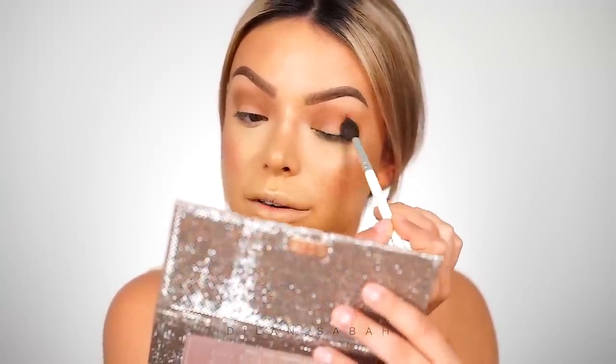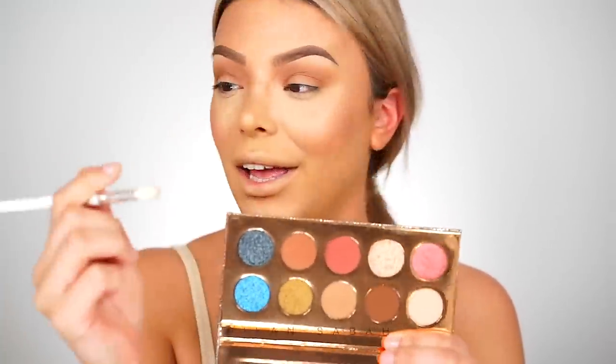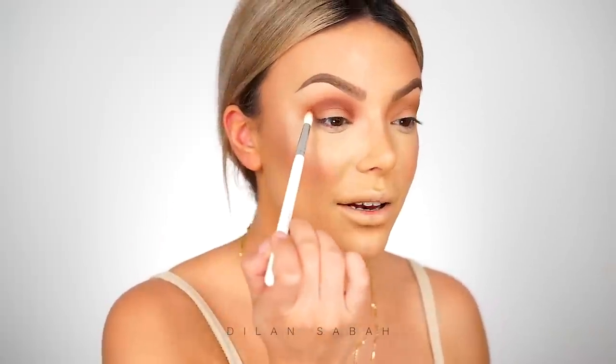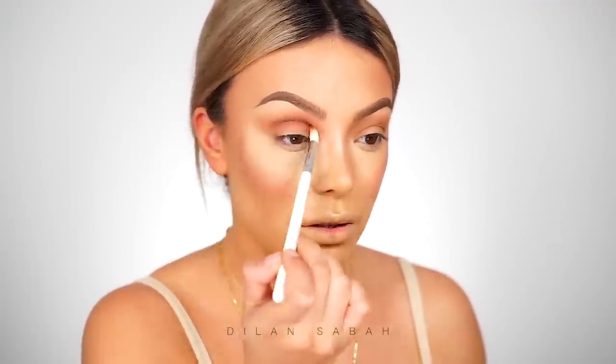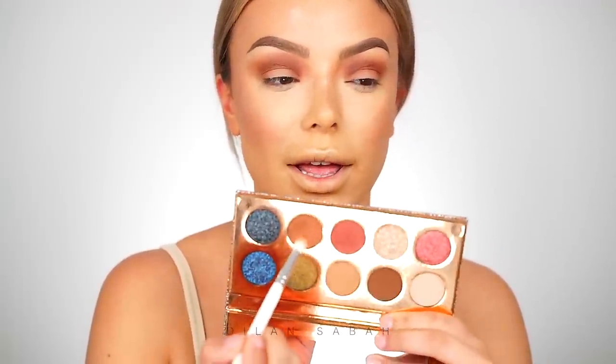This color is such a perfect color to begin any look with — very pretty, very blendable, very pigmented. The next color I'm going to use is Girl Bar, and I'm using brush number 34 from the Jacqueline Hill collection. I only dipped in once — look at the color payoff, the pigmentation is insane! So far I'm really liking it. Next I'm going to use the color Churro and place it on my lower lash line and smoke it out.